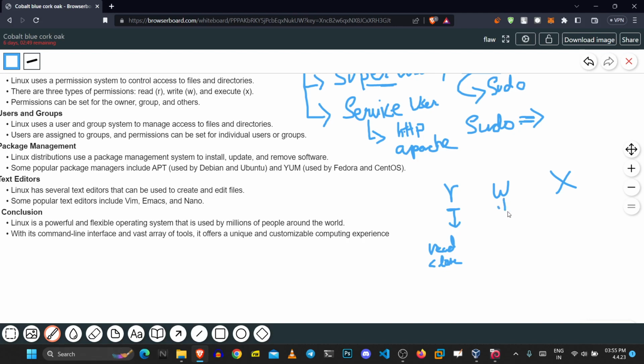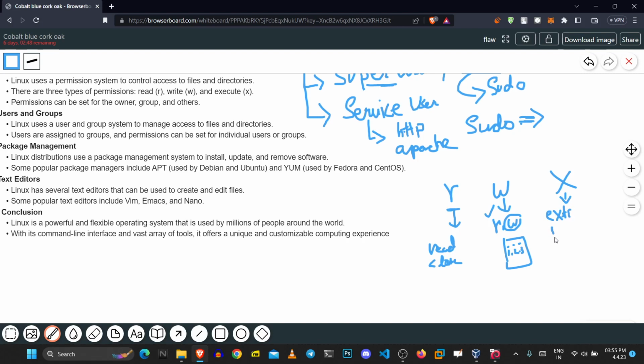Now when you have write permission, you can both read as well as write. You opened a file, you saw the content, that means you are reading. Now you want to enter something of your own. You enter information, you write the file, you save the file, so you can both read and write. Now what does x mean? It means, is the file executable? Can you execute the file?